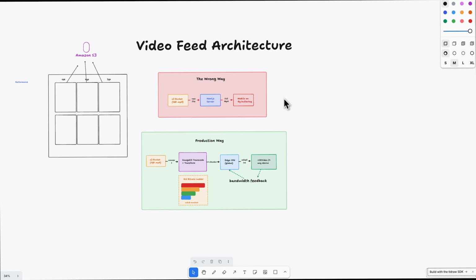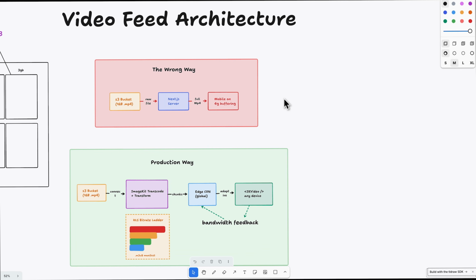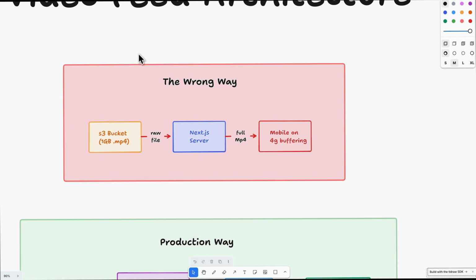So let's cover the architecture of the app you're building. First of all, let's take a look at what the problem is. A user opens up their app on their phone and they have a 4G signal, but a 4G signal with 2 bars. Your Next.js server is going to ask S3 for a video. Let's say you're rendering a bunch of videos here. It's a raw file. S3 hands back the full raw file, which could be like a 1 gigabyte file or more. Next.js then pipes it to the phone, and the phone is going to try to download all 1 gig before it can play smoothly. It is definitely going to choke.